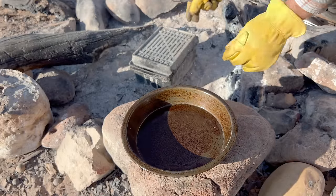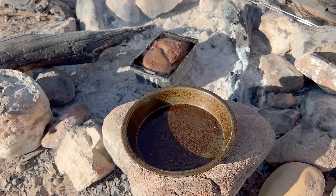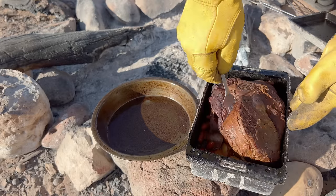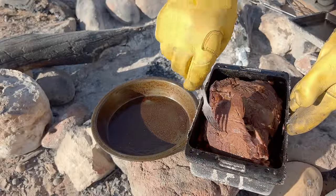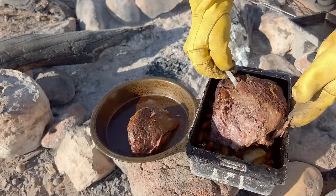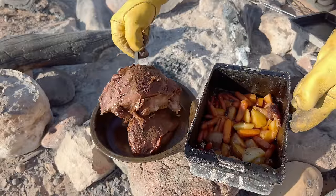The roast has been cooking for 5 hours, and it turned out awesome. Transfer it into this pan, because it'll be easier. You just don't want to lose any of this preciousness. But yeah, this meat is just gonna fall apart. Look at that, Emma. That looks really good. Oh my gosh. So nice.